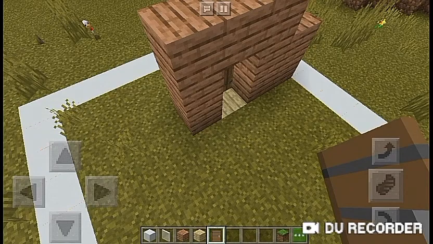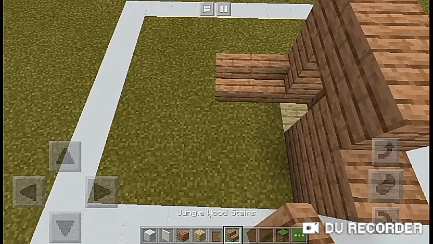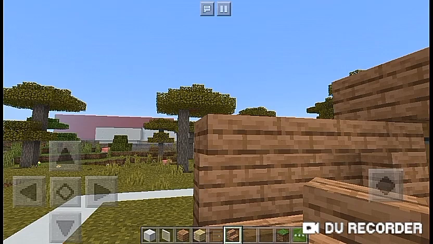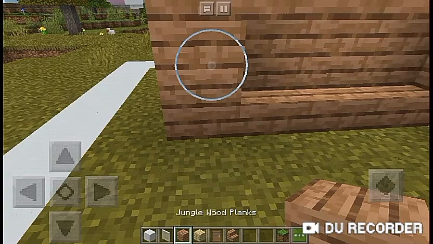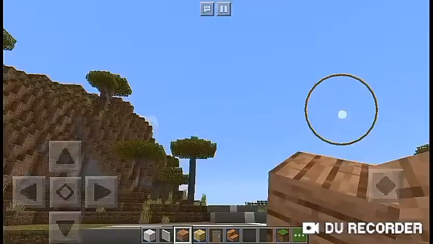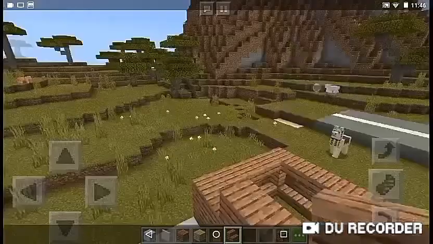Now do a 2x3 jungle wood stair wall. Take our jungle wood. So now just repeat that to all the sides. When I'm done, I will be back. So now I've done that.